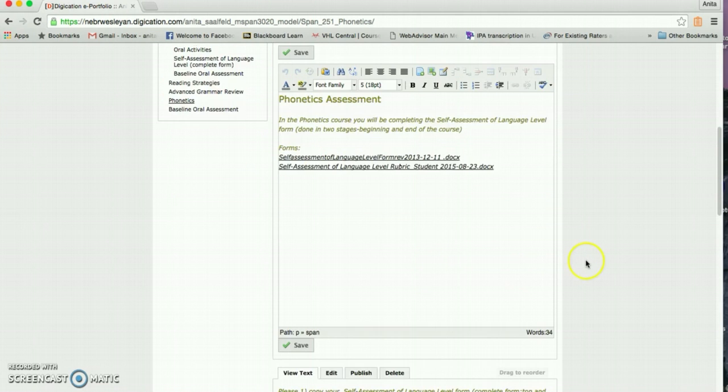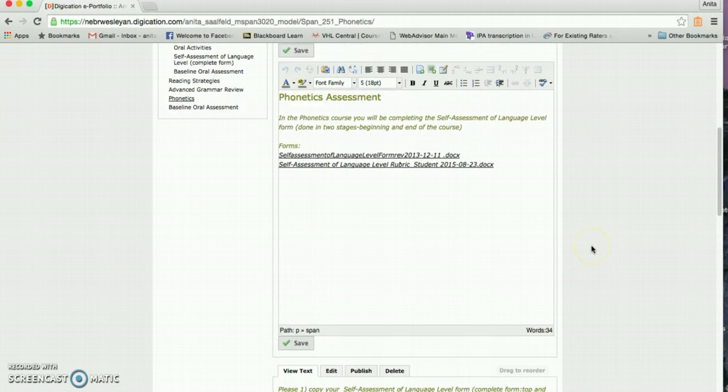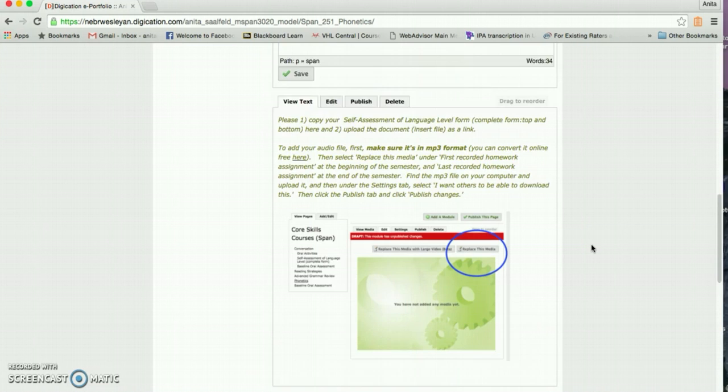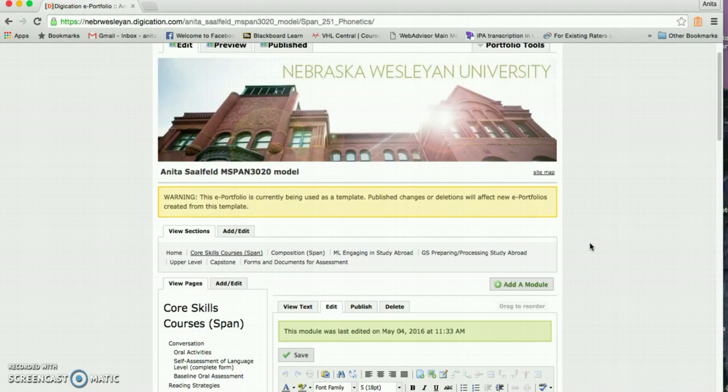Okay, so that's it. You will not get a final course grade for this course if this part of the assignment is not done. So make sure that you do it, and then if you're not sure if everything is there or not there, just shoot me an email. I'll check it for you and I'll tell you if there's something that's missing. For example, at the beginning of the semester a lot of the files weren't playing, so they were there, but they weren't accessible. So you need to make sure that your files will play. So if you need me to check that, just shoot me an email and I will check it.